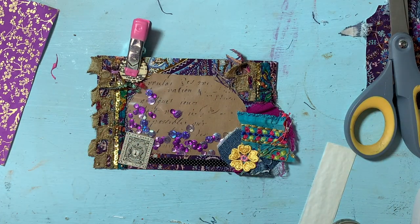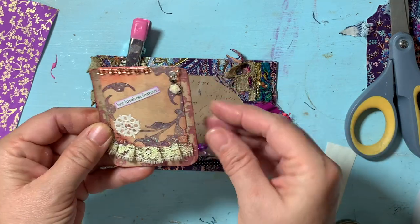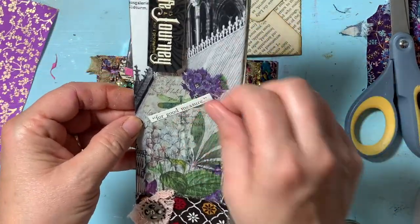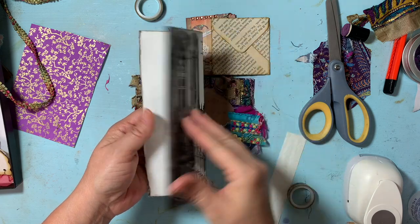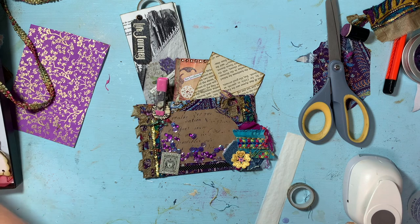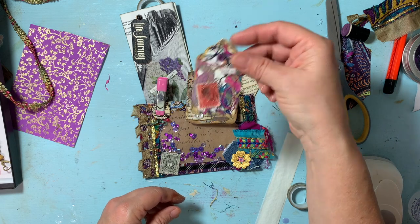All right, so I have some things that I've made that might go. That is a hidden paper clip. So inside of the paper clip, this will attach. And it's just like a little envelope I had. It's like a little booklet here. So you can write in that booklet. It's got a cathedral, it's very boho looking. Just to get an idea. I have this one here I made. That one kind of goes better, I think. Well, we'll see. This is a tag I made with that Mexican bark paper.